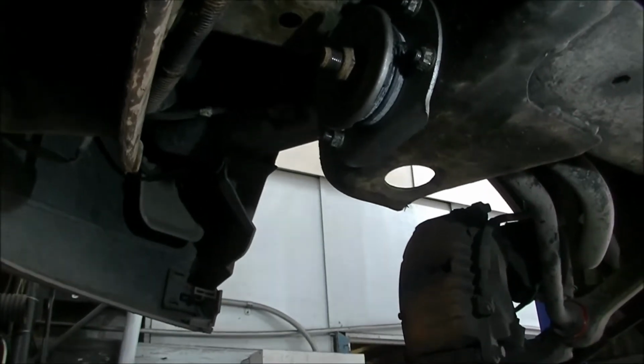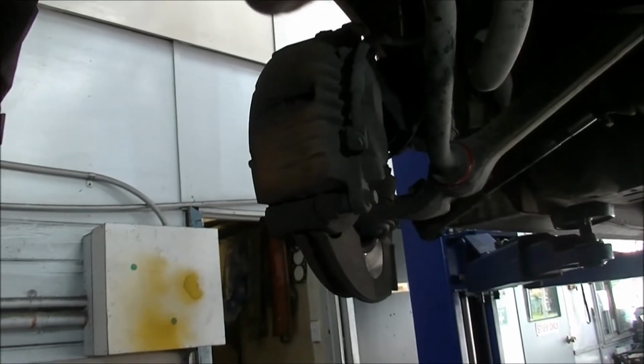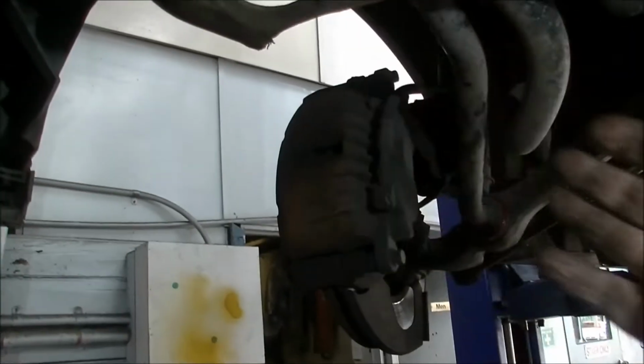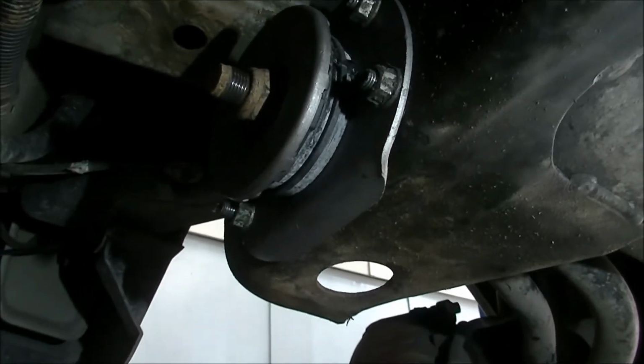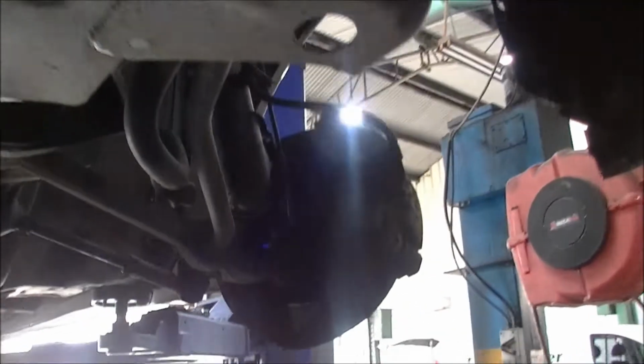And pointless going to have a wheel alignment now, because the caster is not adjustable unless you pull the front bushes out and put shims, take away washers, bits and pieces to move this forward or backwards. I leave it at the factory. So at any rate, time to get on to the other side now. We'll knock this one over.